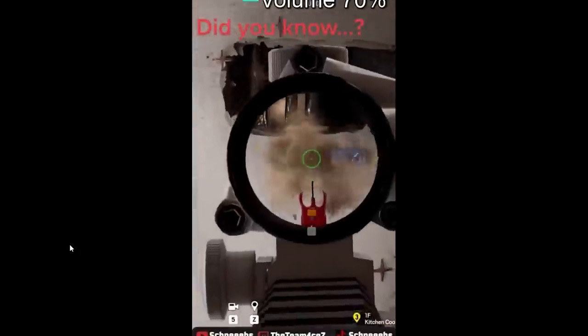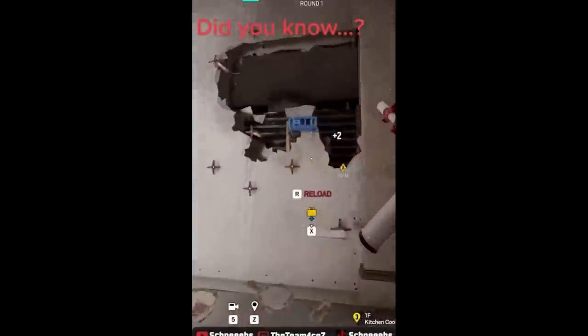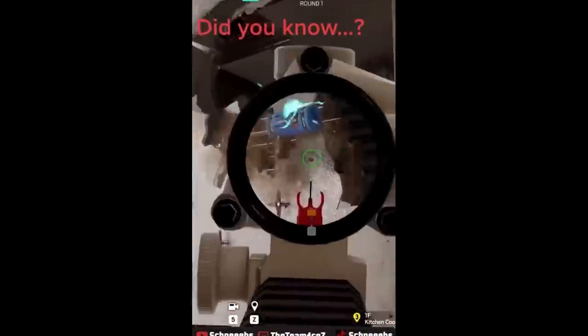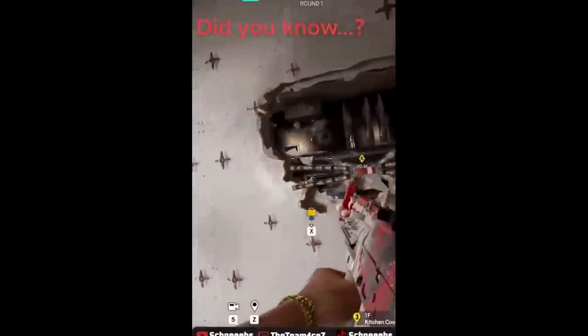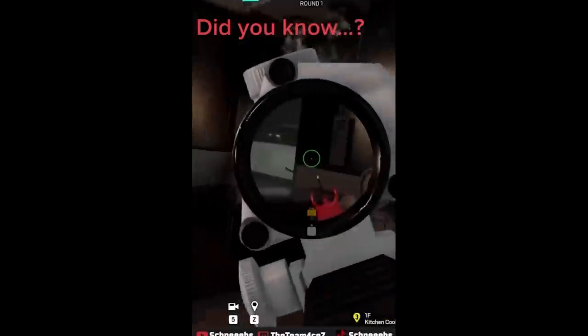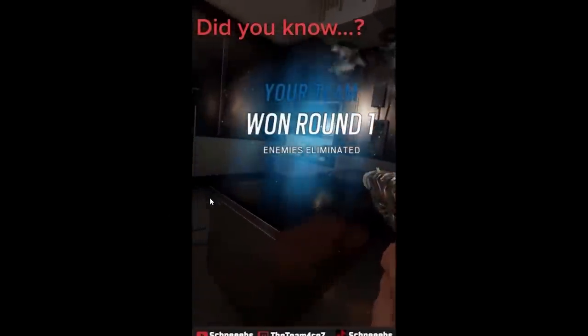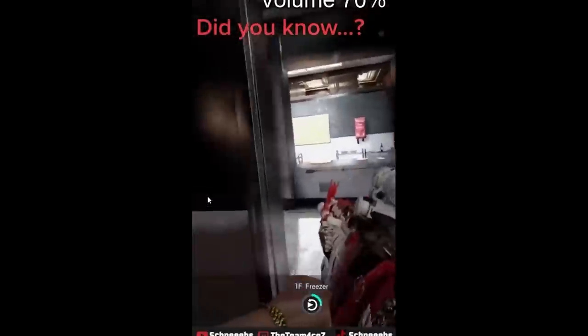Did you know? Did I know what? I've not actually seen this before, I don't think. What is going on here? Is this going to stop the Mute? Wow, that is insane. I actually did not know about this. That's crazy. Let me know down in the comments if you guys knew about this Ace trick. I didn't. Maybe just because I don't play a lot of Ace. I don't play hard breach or support at all, so maybe it's just a skill issue of mine.